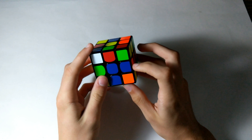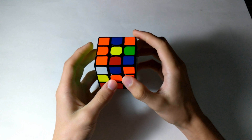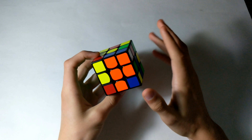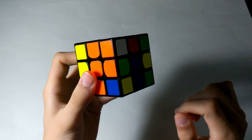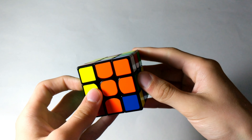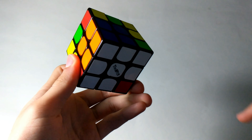For the F2L, I see these two first. I take the edge out and I know the two colors on top are the same. So you hide the corner piece to pair it with the edge. Here you have the pair and where it needs to go. When you're in this situation, you don't have to rotate and then insert — all you have to do is F, R prime, F prime, R. And that solves the pair.